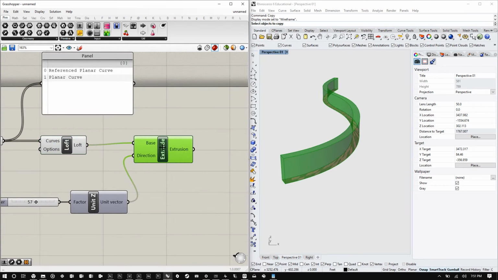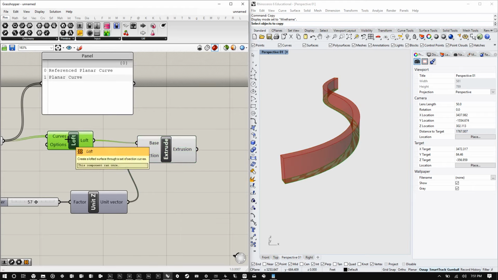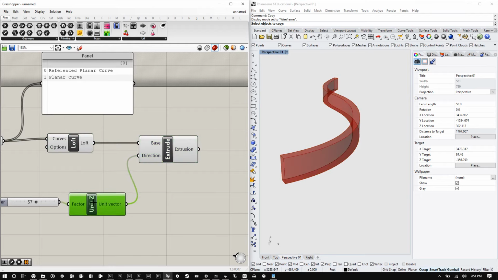And then what we're doing, since it's created our surface, which you can see down here, then we're plugging that lofted surface into the base of an extrude component. So this is the new output that's becoming the input of another command. And then that command is being extruded in the Z direction to create our wall. And so now that we're here, we can move forward. So this wall is being created by 6 different surfaces.